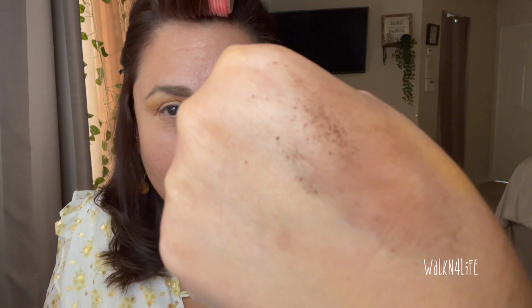See how that one right there, the more I put on it, the more powdery it is. Very powdery. But that's okay if it performs good. Look at all that powder. That's just me taking some off the brush. So let's see how this one performs. I'm going to put that in the outer corner and into the crease as well.